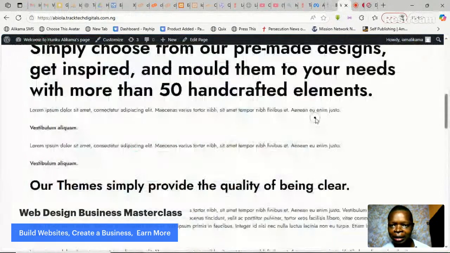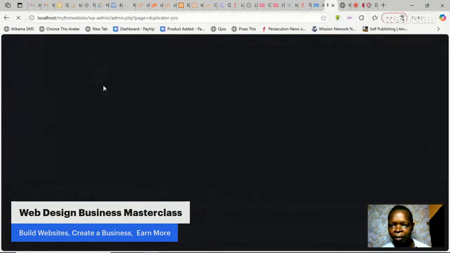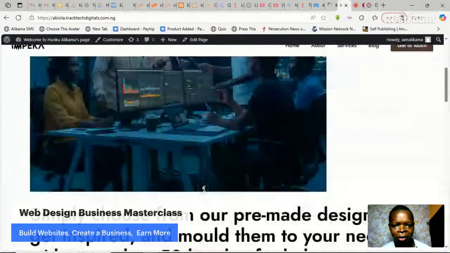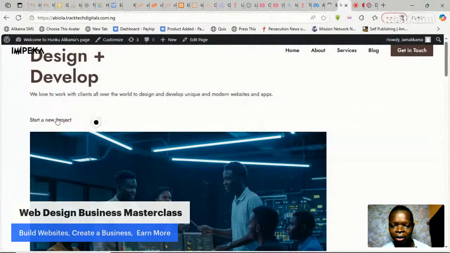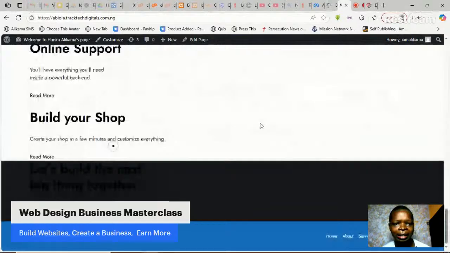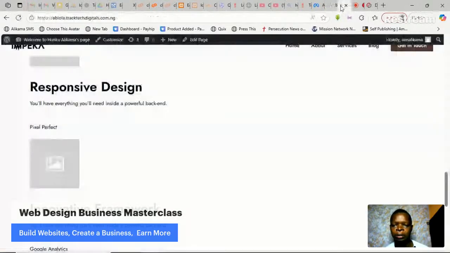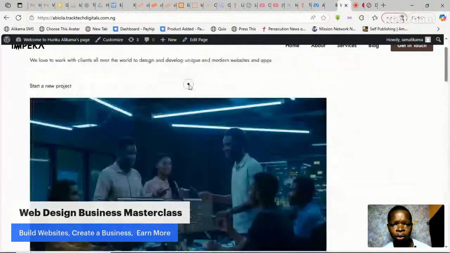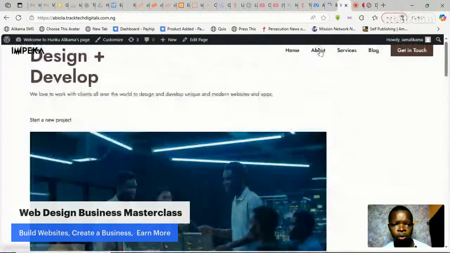So from my localhost server to my real website, all I need to do is redesign and retouch the places I need to retouch. So that's how to upload your project from a localhost to a live server. I hope that makes sense. From here, you can easily edit your own page, work on your own page, do whatever you want to do with your own page.